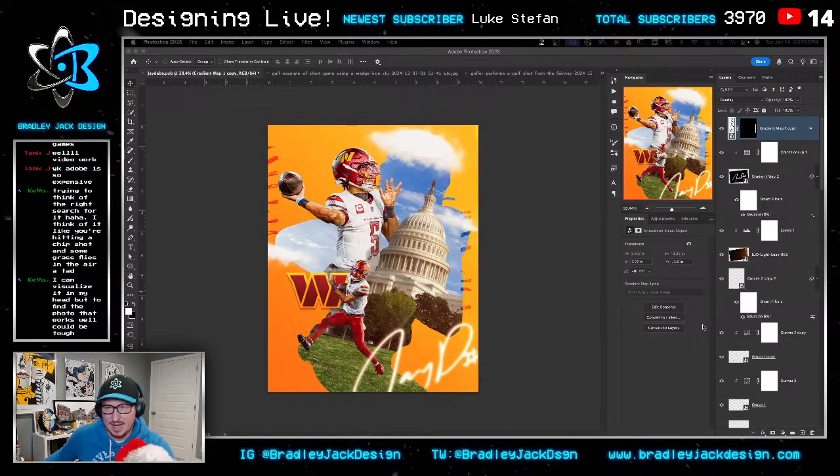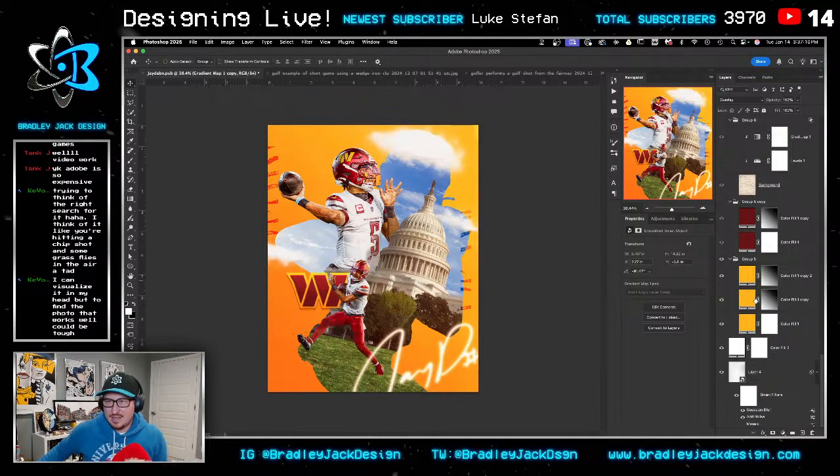I like this idea for the background as like a texture. But maybe we just add like the Constitution texture like you said. Because I know I have a paper texture that would work. Downloaded a lot of paper textures a long time ago. I want folders. Folder, folder, folder, folder, folder.